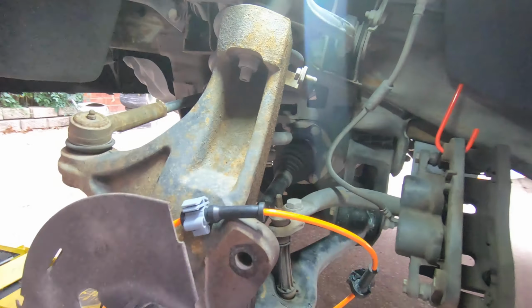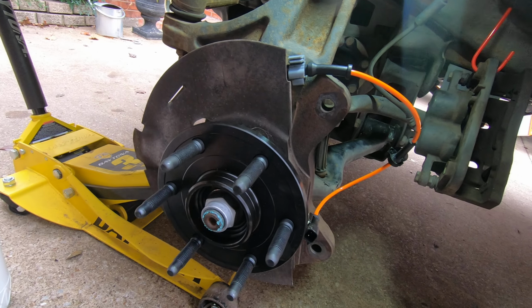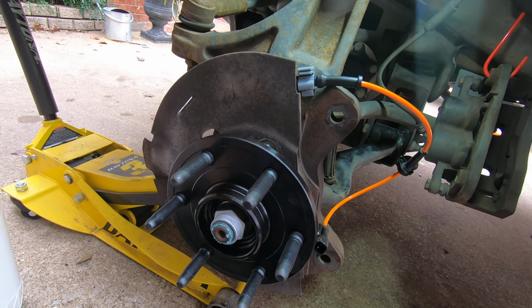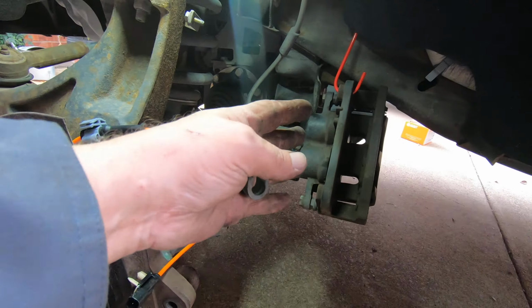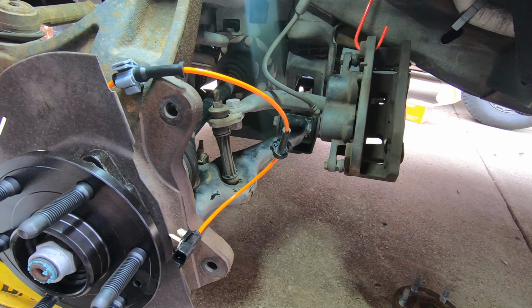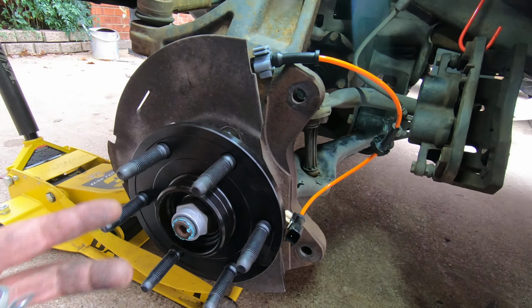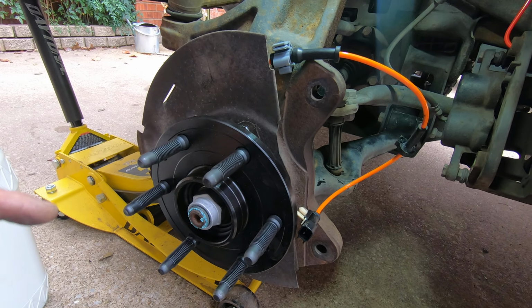Anyway, we're pretty much done. This was a hub replacement. This was a 2017 Silverado. This one does have a 6-inch lift. I've still got to put the brake caliper assembly, and then we're done. So as you can see, the hub itself isn't that big of a deal.